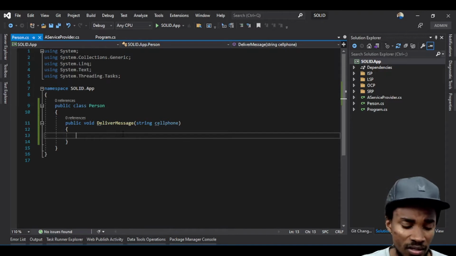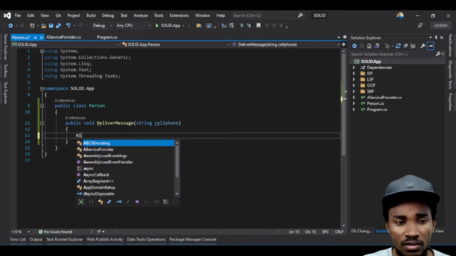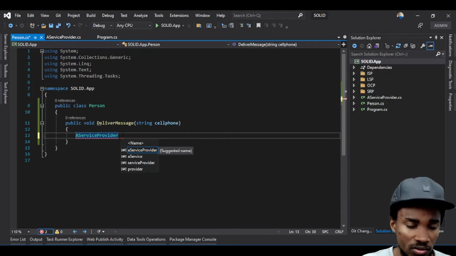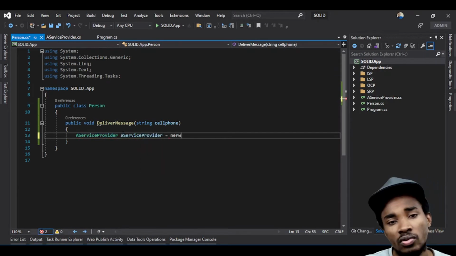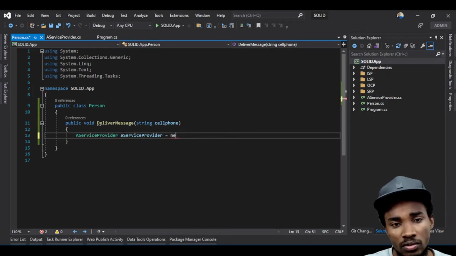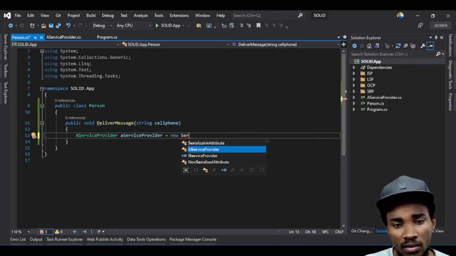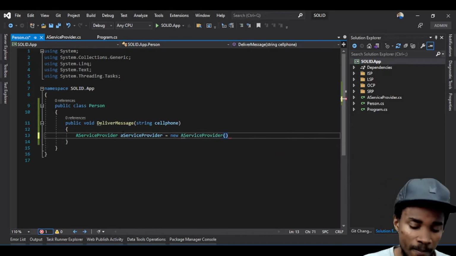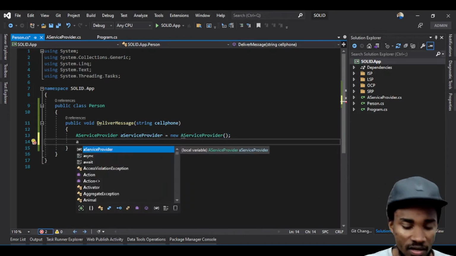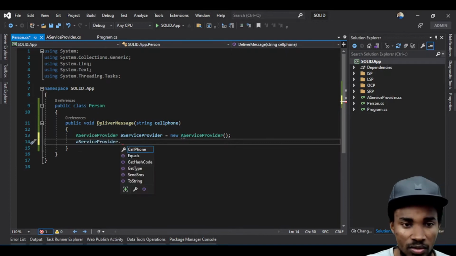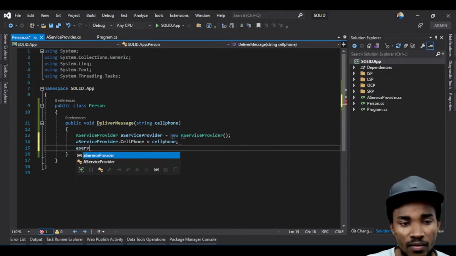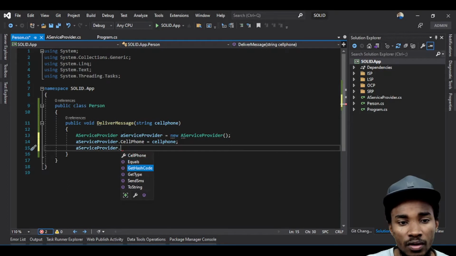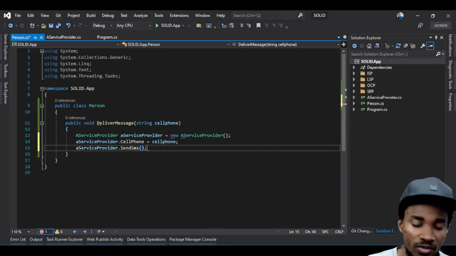I'm now saying a service provider equals new ServiceProvider, right? And then we say serviceProvider.CellPhone equals cellPhone, and then we say serviceProvider.SendSMS. That's what we're doing now.